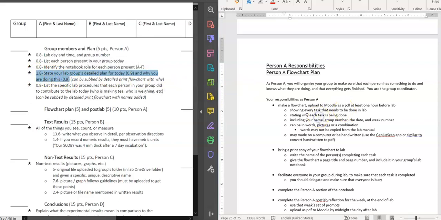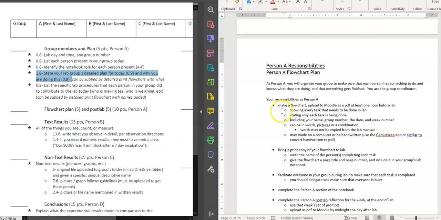If you include why we're doing each step in your flowchart, then you can include a printed copy of your flowchart in the notebook instead of writing this section. So that is what I would do. I would make the flowchart, make sure that you include everything that's supposed to be done that day, make sure it's very clear why you're doing each task, and it needs to be something specific to the task, not like to make the lab go well. That's not going to cut it as a rationale. It needs to be, why are we doing this exact step?